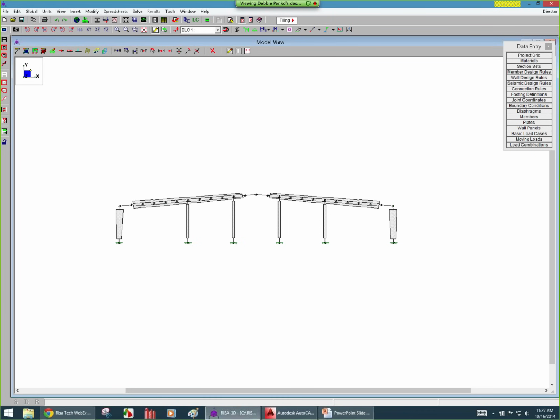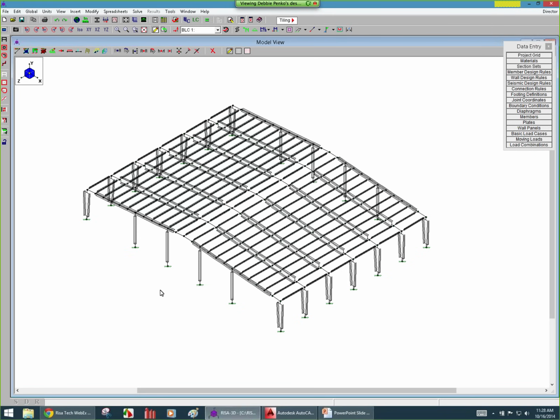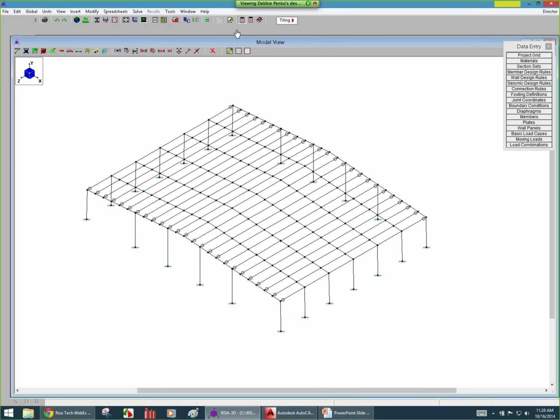Okay, now the last piece here, we've got some girts that we have to worry about. We want to worry about those girts all along the outside of the structure. I'm going to get out of render because it's a little complex to see. And what we can do is just pick out the columns to worry about. That's all we're concerned with at this point, is drawing those girts along the columns.